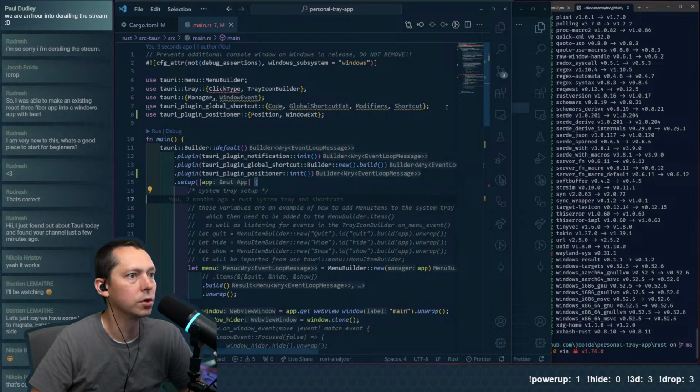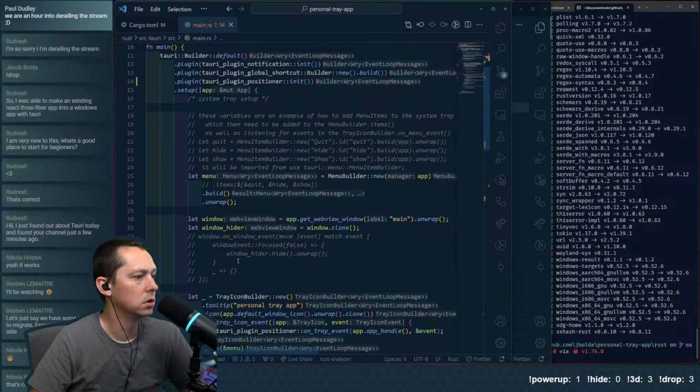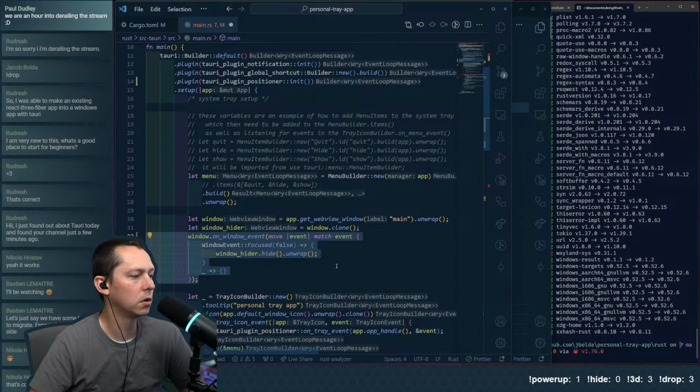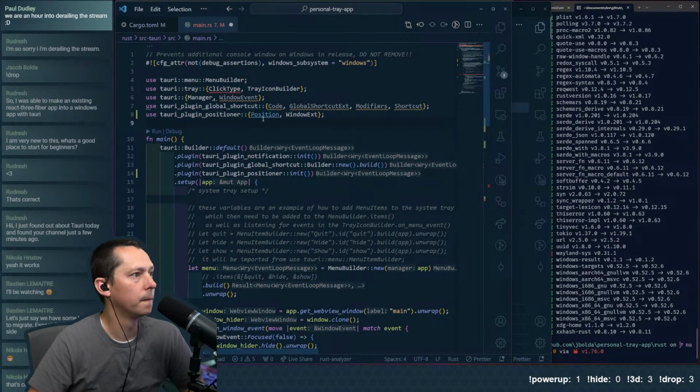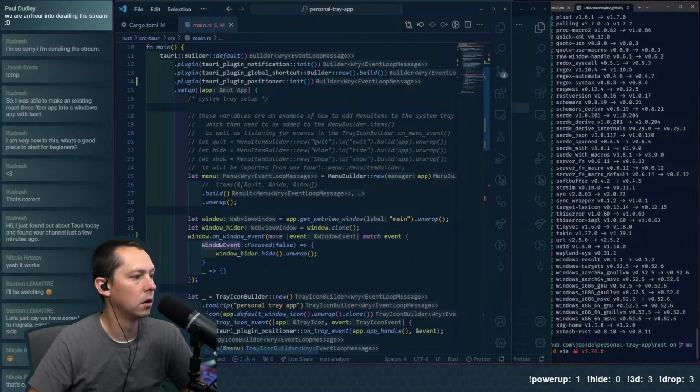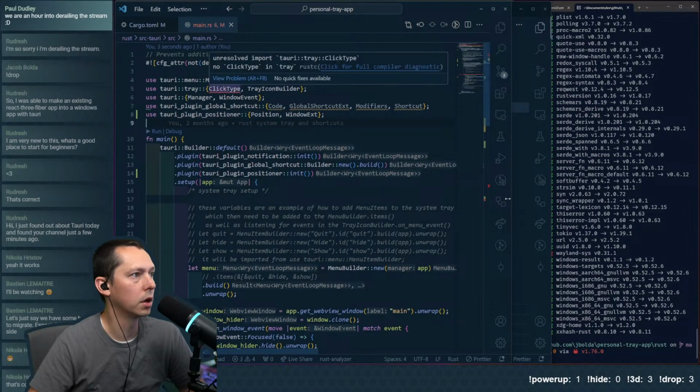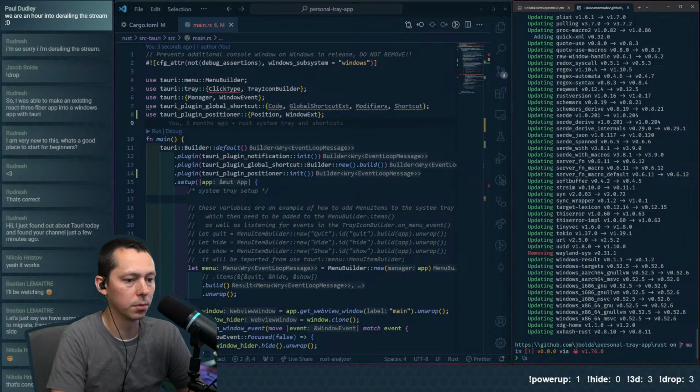We'd have to find a keyboard shortcut that isn't common. And then window event. What is this? Okay. So I think we still do want that, in which case that should go away. Okay, so we might just have to deal with the click type.